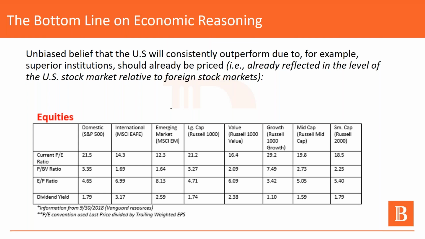If you go to the last row, the dividend yield on the S&P 500 was 1.8%. It was 3.2% for the international market. These are metrics that say that the U.S. market is rather richly priced right now relative to the international market, even more so than the emerging market. So I happen to be very enthusiastic about the institutions that this country has with regard to property rights and justice and a spirit of entrepreneurialism. I'm very bullish on the U.S. stock market. However, when I see valuations like this, I begin to think that however bullish I might be about the U.S. stock market, it's already rather richly priced relative to international stock markets. So we want to take a look at that when we're making that decision.